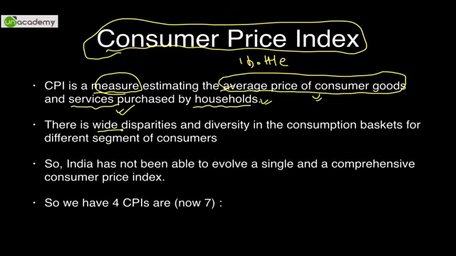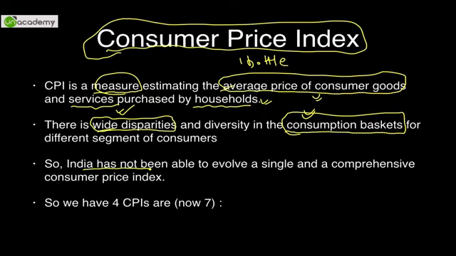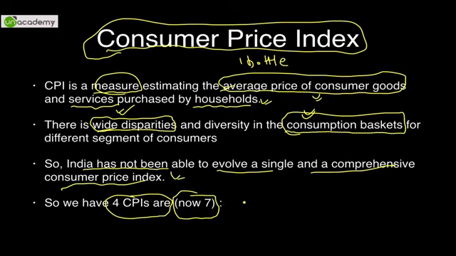Okay, there are huge disparities in income, so there will be disparities in consumption also. If you have lakhs of rupees, then you will buy a Louis Vuitton purse, but if you are very poor, then you will buy 100 rupees bags. Similarly, the manufactured goods will differ, your food items will differ, your services preference will differ, everything will differ depending upon the wages and income you have. So obviously India cannot evolve a single comprehensive CPI. So we have 4 CPIs, but now they are included even up to 7. So 3 CPIs have been added, that is rural, urban and R plus U. So it takes the number to 7. We will deal with them in a very short period.